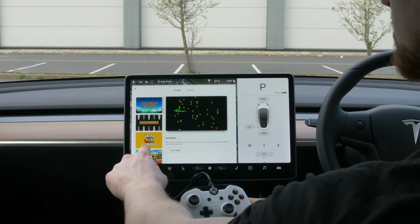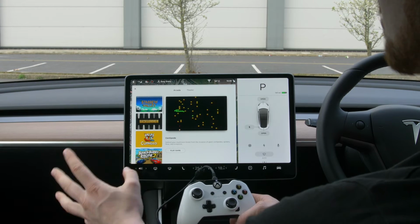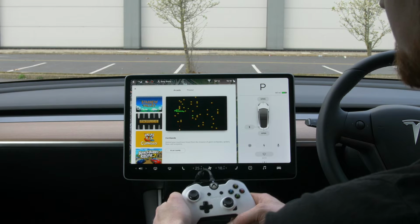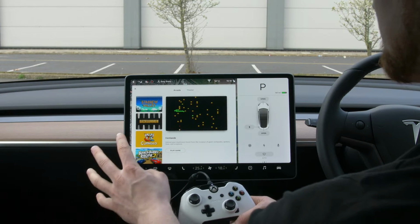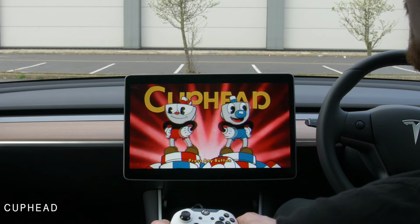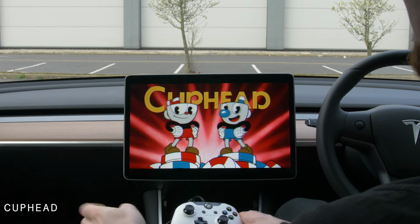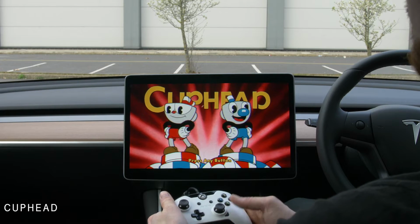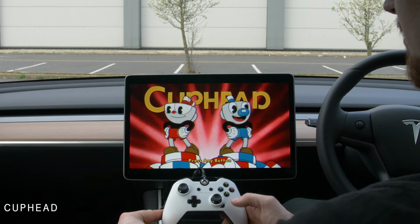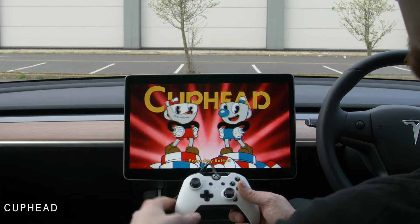So the first game we're going to start with is Cuphead. The reason I'm starting with this game is because by far it's the best game they do. The visuals to it, absolutely everything is amazing. Let's just jump straight into this. The sound is so amazing. It's probably a better experience than gaming at home. It is really that good. You're just surrounded by the sound.